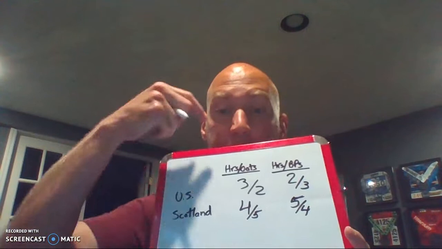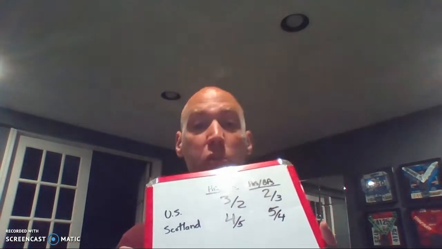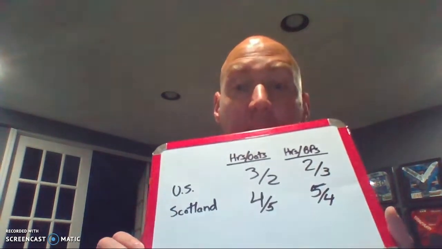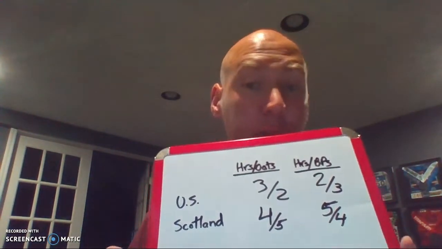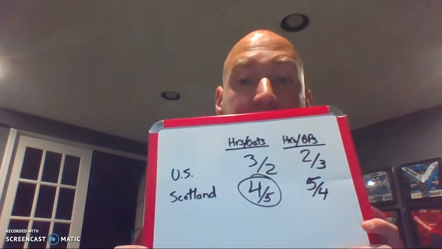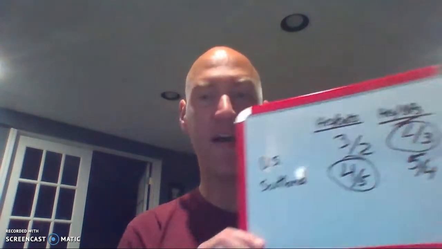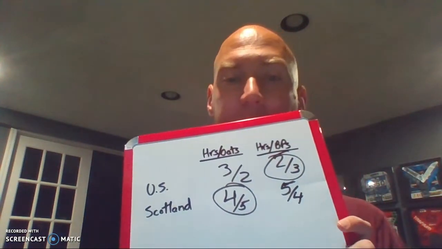And then remember, we compare up and down. So who has the lower opportunity? Remember, who has the lower opportunity cost? Okay, so comparative advantage is always smaller. So 4/5 smaller than 3/2. Okay, so Scotland should make oats, and 2/3 is less than 5/4. The US should make bagpipes.